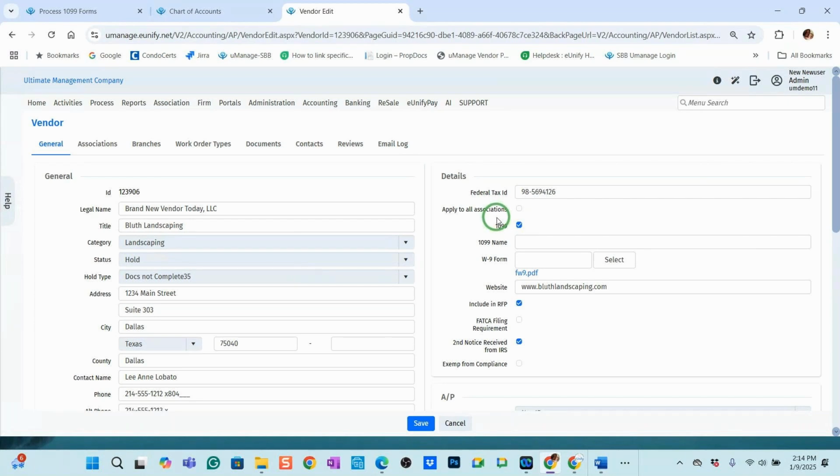And I know this vendor needs to get a 1099 because I will have gotten a W-9 from him, and I will have looked at what he filled out, where he would have told me that he is a partnership, a sole proprietor, an LLC, not a C Corp or an S Corp or incorporated.